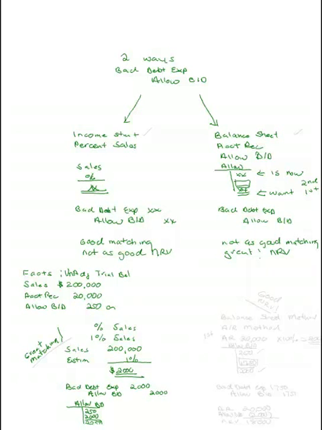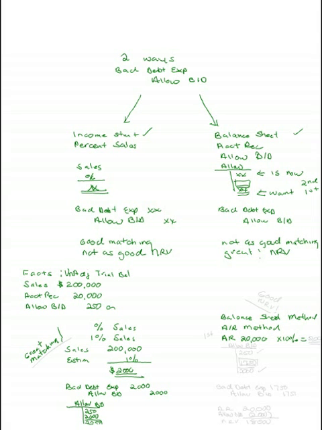Now, let's do the second approach on the accounts receivable method. Remember, there were two. We said the income statement method and the balance sheet method. And I'm using the balance sheet method by looking at the accounts receivable. My accounts receivable has $20,000 in it. Let's assume we think that 10% of this has the potential for being uncollectible.